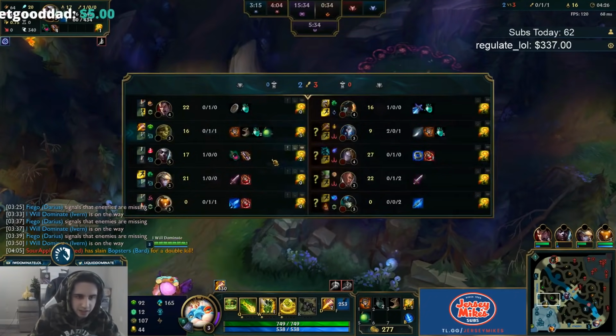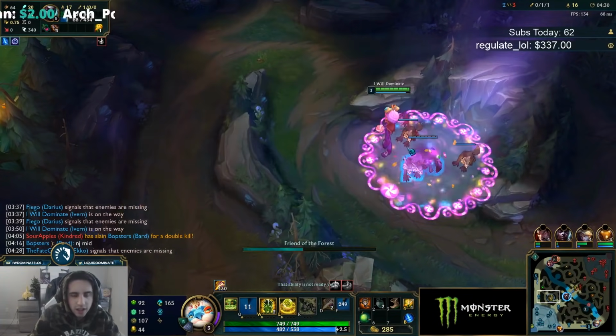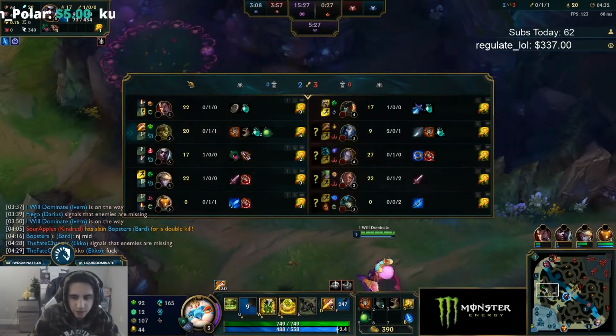Ezreal got the kill. I mean, I guess it's fine. Just we shouldn't have had anyone else die. Sucks that Kindred has 2 kills here, but yeah, what can you really do?